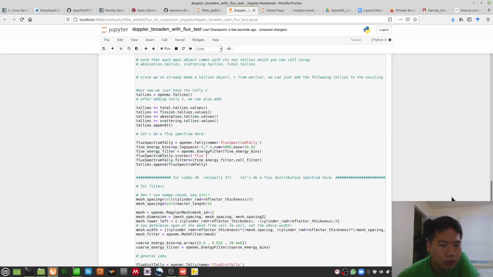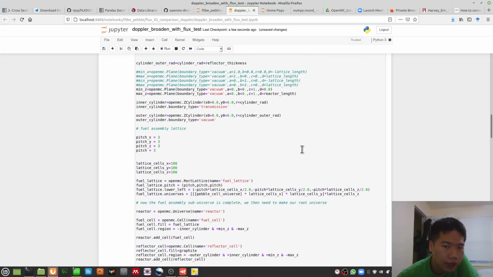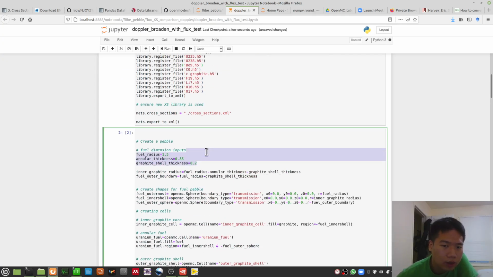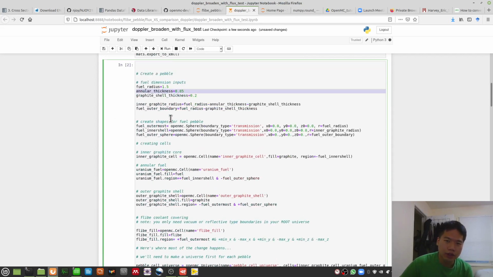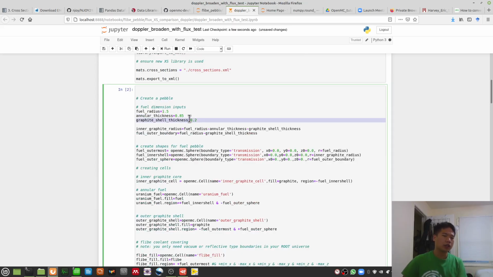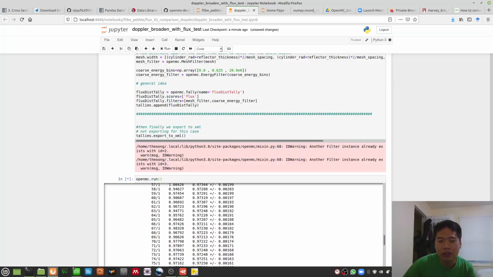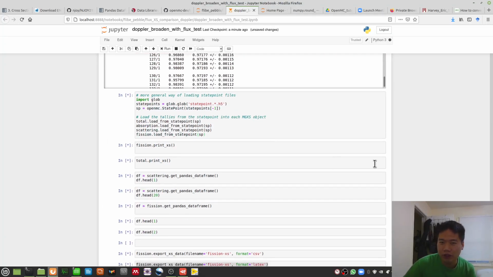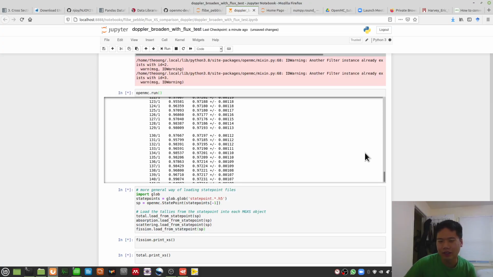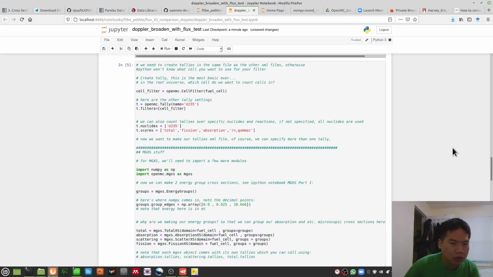So just two things to mention. Last video I was trying to just play around with these fuel dimension inputs, such as increasing graphite shell thickness and decreasing the annular thickness, meaning the part where the fuel annulus is. Now, increasing graphite shell thickness by 0.1 and decreasing fuel annular thickness by 0.1 cm actually decreases K effective a lot. So it's not good. Now the reactor is subcritical, which is good for safety but not good for operations. So that's not ideal. So I'm gonna change it back.